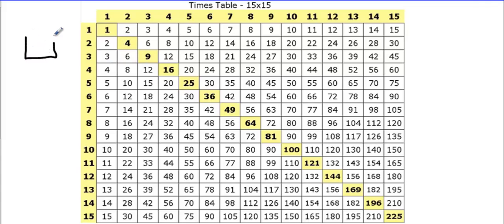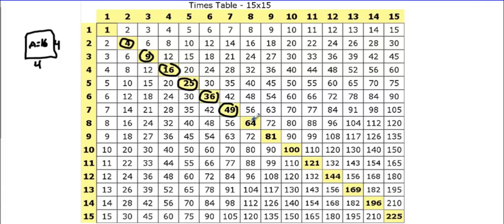Because squares are made up of equal sides, we call the area, whatever the area is, let's say it's 16, like the last example, a perfect square, because whole numbers multiply to make it. And if you look at this times table, these are all the perfect squares. Let's say you have a square with 2 and 2 on the sides, you get 4. 3 and 3 makes 9. 4 and 4 makes 16. We call these square numbers.